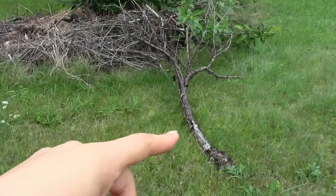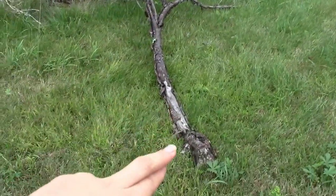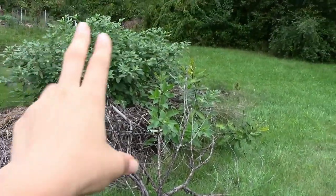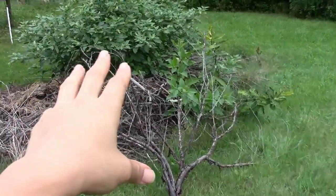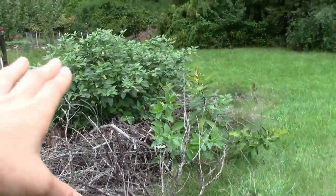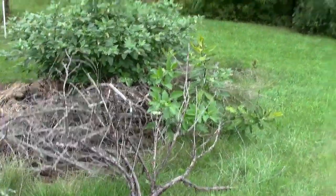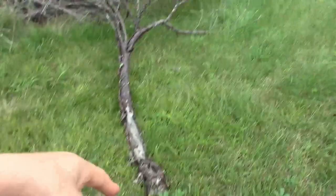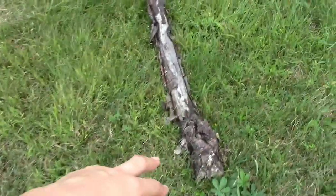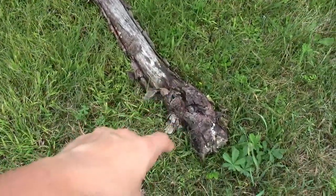So I found this tall branch over here. I'm hoping this will work. It was in our wood burning pile, and these are some invasive plants. I forgot what it's called. It has a name. They produce these poisonous purple berries. They look pretty, but they're pretty invasive. Anyways, so this trunk over here, or not trunk, yeah, it is sort of a trunk. I forgot from what tree it was.